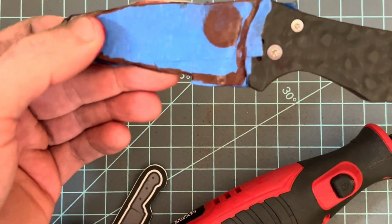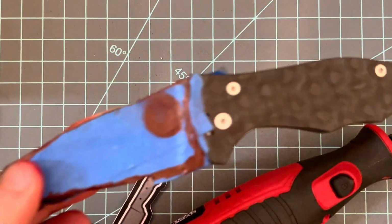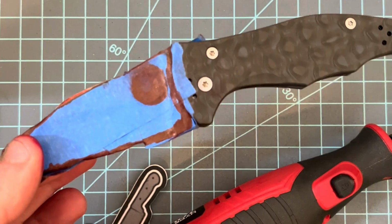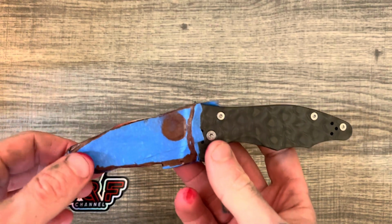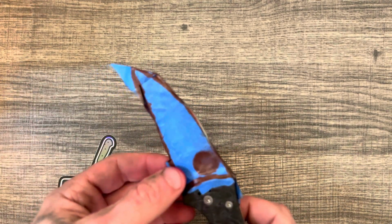Alright guys, so let's unwrap this and see what we're looking like, and then maybe finish this up later. Alright guys, so here's how it's looking so far. Let's go ahead and take this tape off and get a closer look.